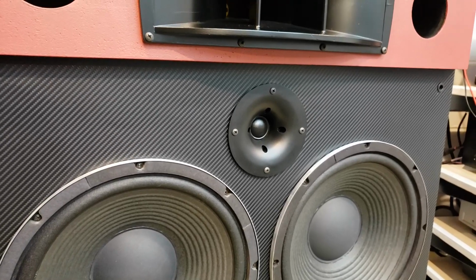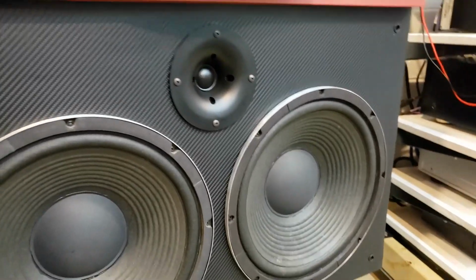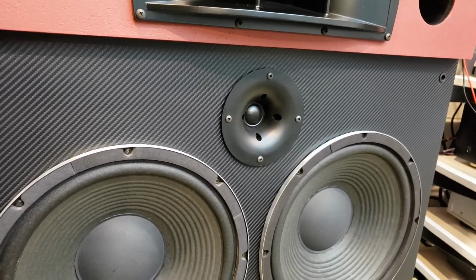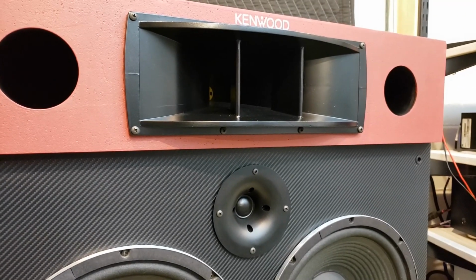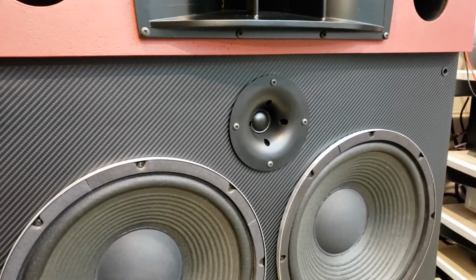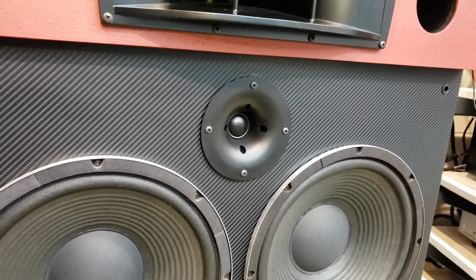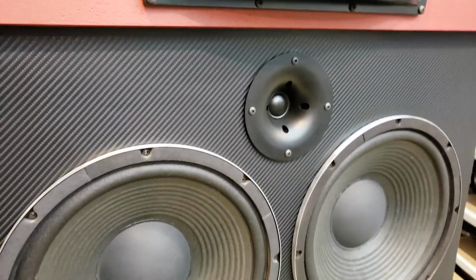This is a GRS 520, I believe. When we pop it out, we'll see. It's just a basic, I want to say $10 or $15 tweeter, but it performs quite well. I just went with this since the mid horn is handling a lot of the mids, pretty fairly high. This tweeter has a pretty easy job, so I felt a pretty basic tweeter should be able to handle it. And it does. It handles it great. It has very little to do.